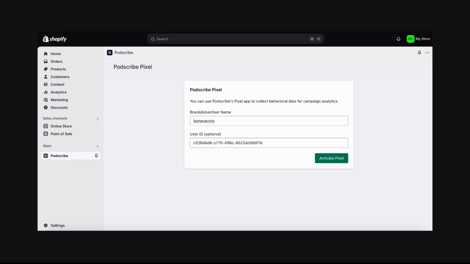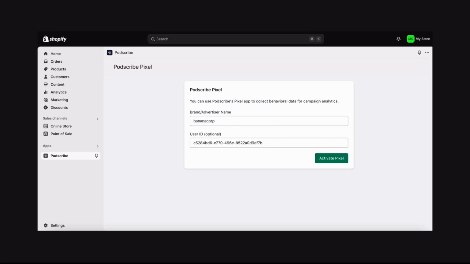So the reason we do this is because it tells our system that if that user ID is attached to a particular brand name, the events from that particular brand's website should be visible to the agency or the publisher whose user ID is on this page here. So if they do not include a user ID, then you will not be able to see that brand's events in your tag setup tab or in the overview tab afterwards. So it's helpful to have that if you are an agency or a publisher helping a client set up.